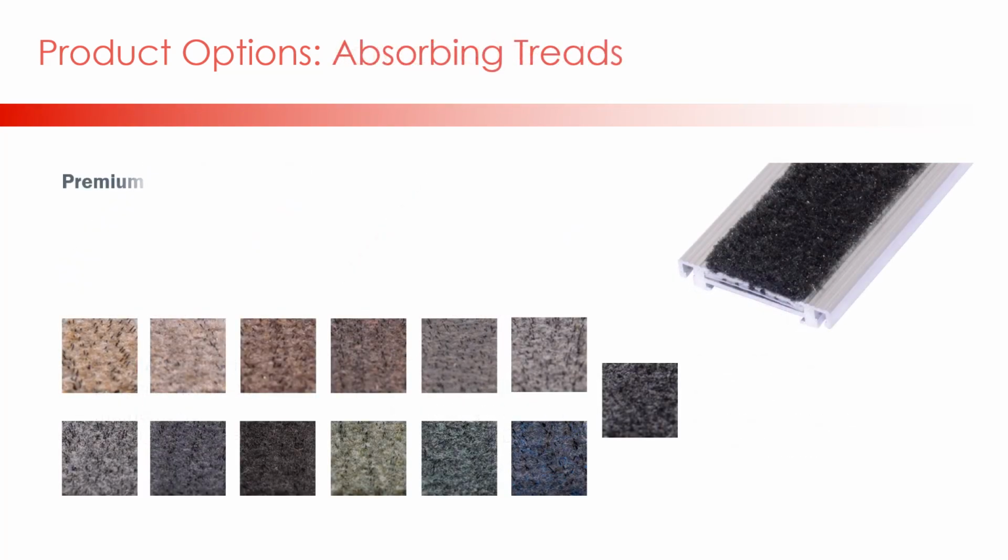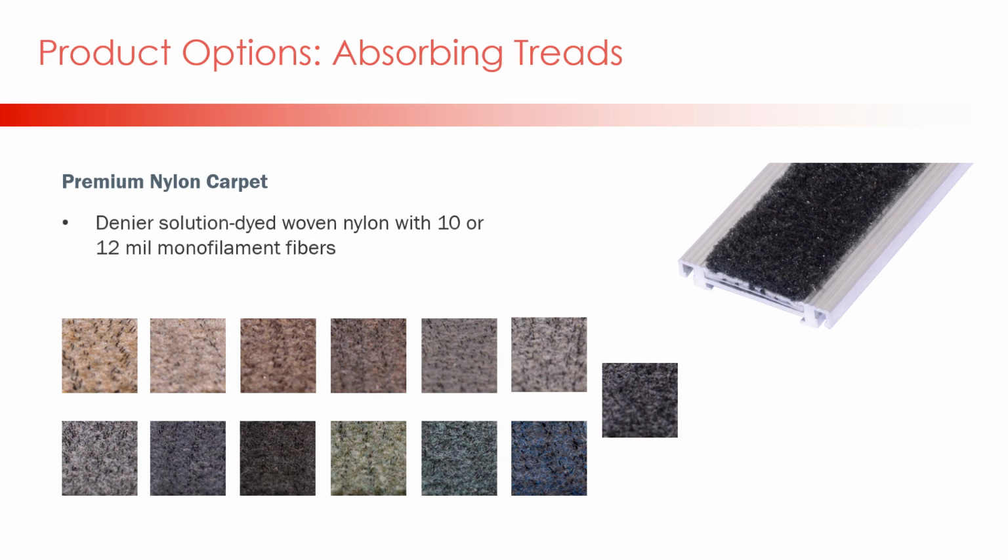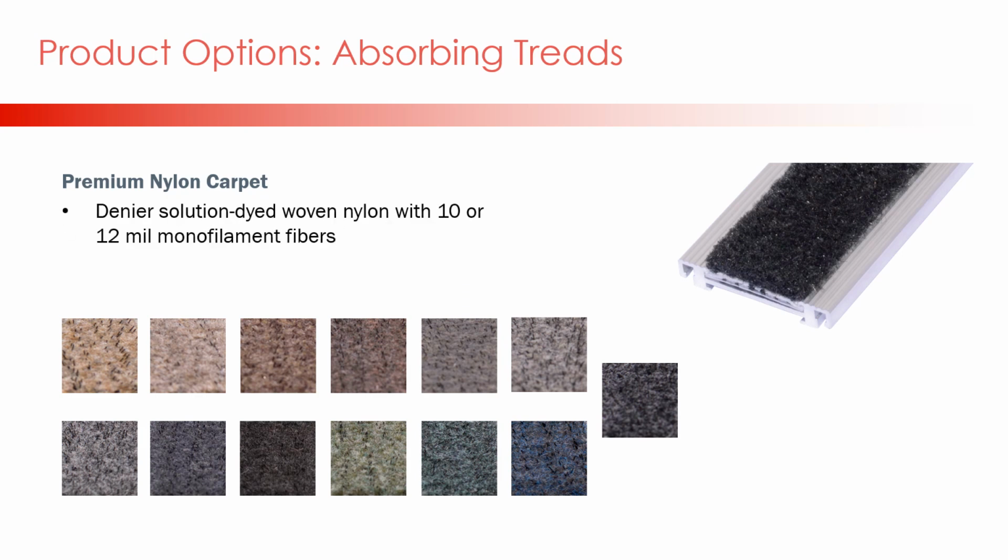Nylon carpet is traditionally the choice when looking for an absorbent tread option. There are several variations of nylon carpet. One type includes 10 or 12 monofilament fiber. Each carpet fiber and monofilament is fusion bonded to a rigid 2-ply backing to prevent fraying and supplied in continuous, splice-free lengths. The addition of the monofilament fibers adds scraping ability to an absorbent tread.